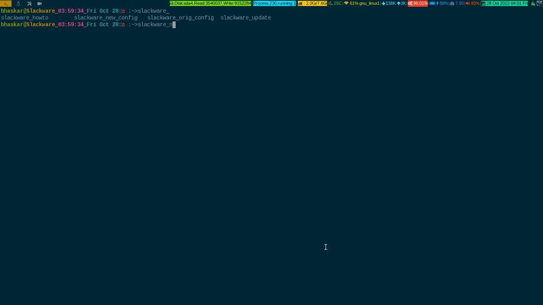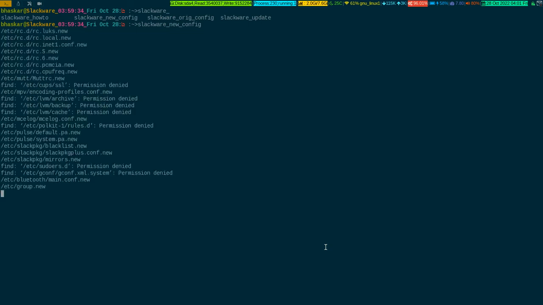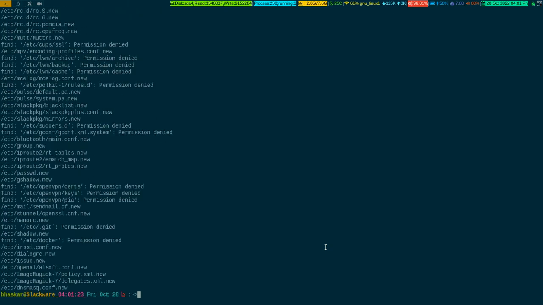If I type this, see, I have created something. So you can see the few files which have a .new extension. These are the new configuration files. I haven't merged them yet. You are seeing permission denied because I ran the command as a normal user, and those files require superuser privilege.